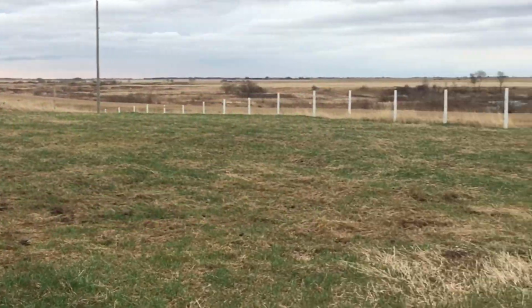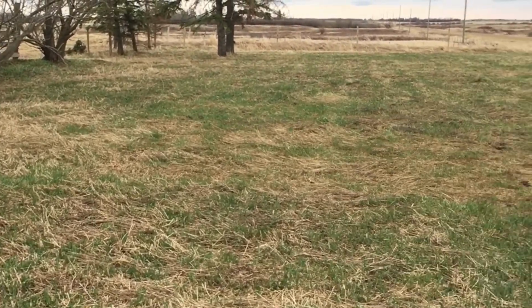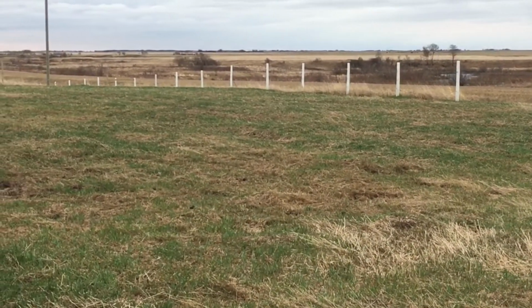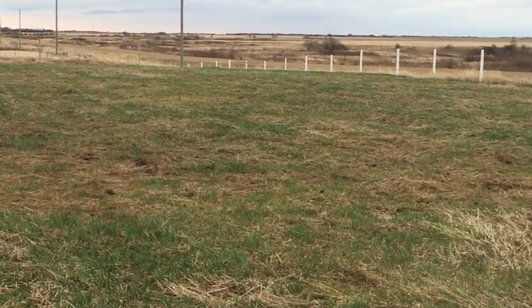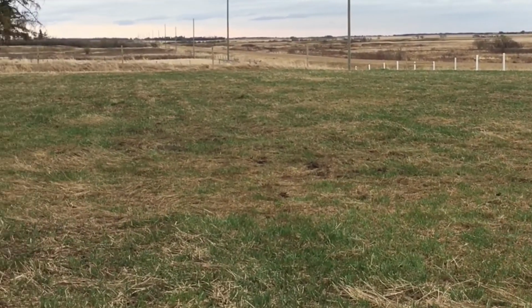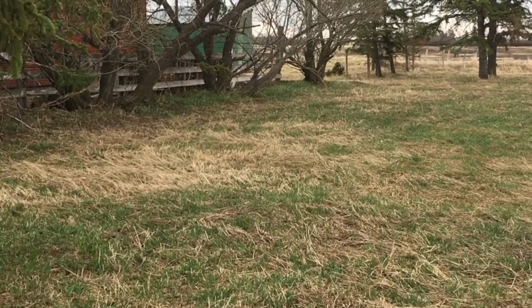So yesterday we mowed this pasture. It looks pretty fantastic right now. We mowed it with a roto rake, so it broke up all the clumps of horse poop and all the thatch, and now it can grow and be nice and green. I'll give you a quick time lapse of him mowing and all the dust and stuff that got kicked up. Here we go.